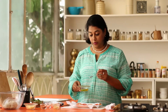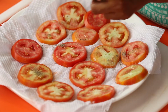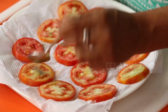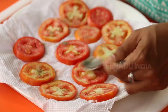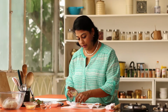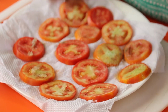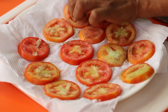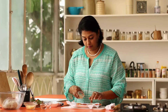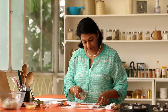and a little bit of the olive oil. And then some of the minced garlic. Just gently place a little bit on each of the tomato slices. Garlic and tomatoes taste wonderful.